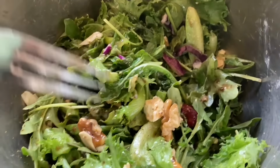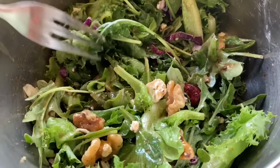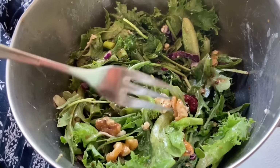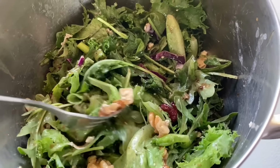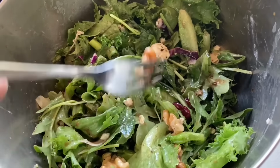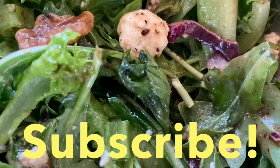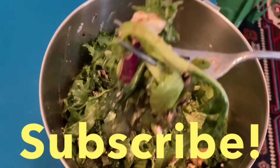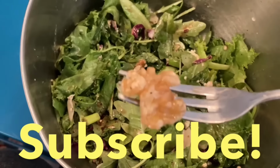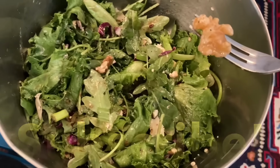And right here is my beautiful food pantry day salad. And these were two salads that I combined, ready to eat. And it's got walnuts, cranberries, blue cheese, looking delicious. And the black pepper is back on the menu. So excited. Oh, this salad looks good. Well, this salad is fantastic.